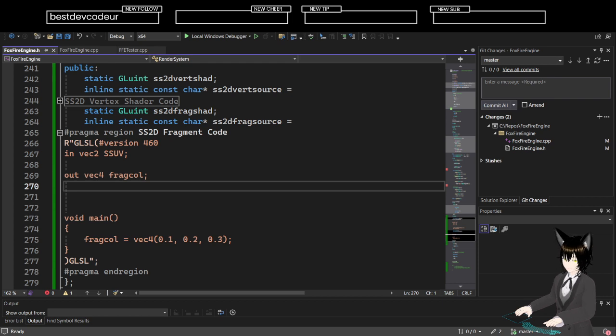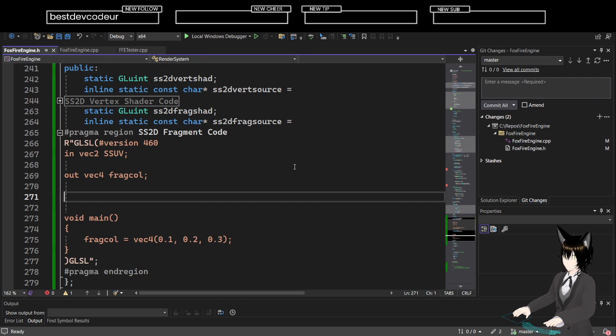So I can access these things very nicely, but how would I do this? There's a lot of different concepts that I could achieve here.